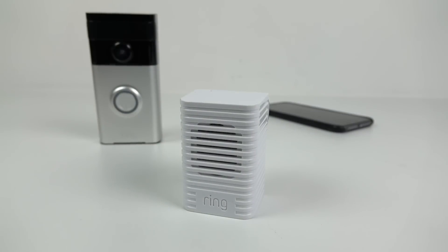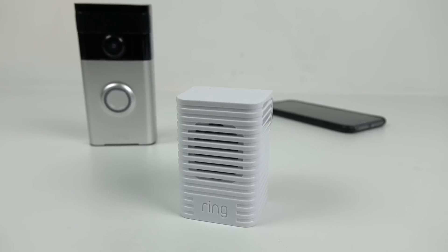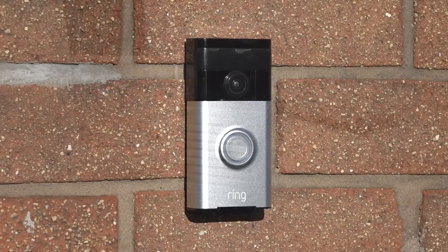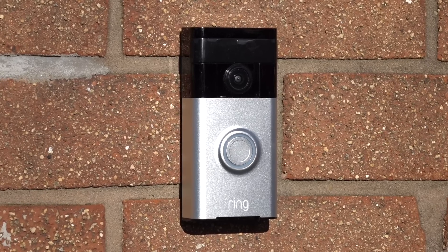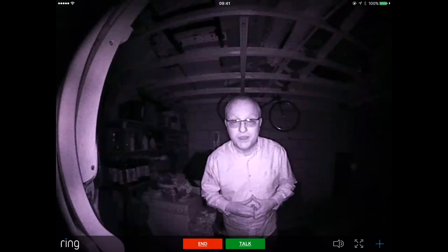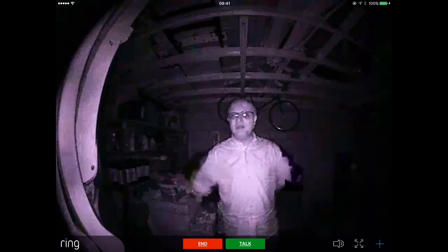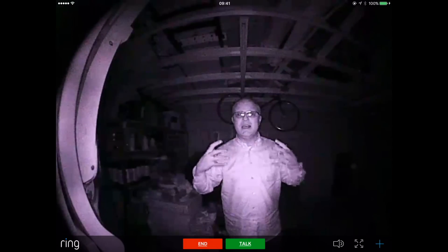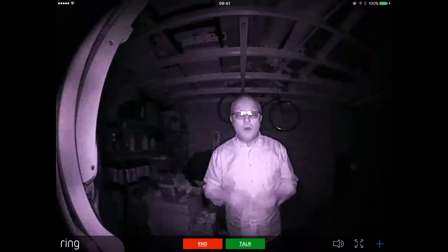In my opinion, unless you can always guarantee that you've got your phone with you — whether you're in the shower, in the garden, whatever — with the sound switched on, the Ring Chime unit is pretty much an essential accessory if you're going to buy the main Ring doorbell. Now, if someone rings your doorbell at 10 o'clock at night you might want to see who that person is before you open the door. This is a test of the low light performance of the camera. As you can see, you're able to make out who I am, even though it's pretty much pitch black. The only reason you can see me is because this device has an infrared LED which is illuminating the scene — something the camera can pick up but I can't. This enables you to see who's pressed your doorbell whether it's day or night.